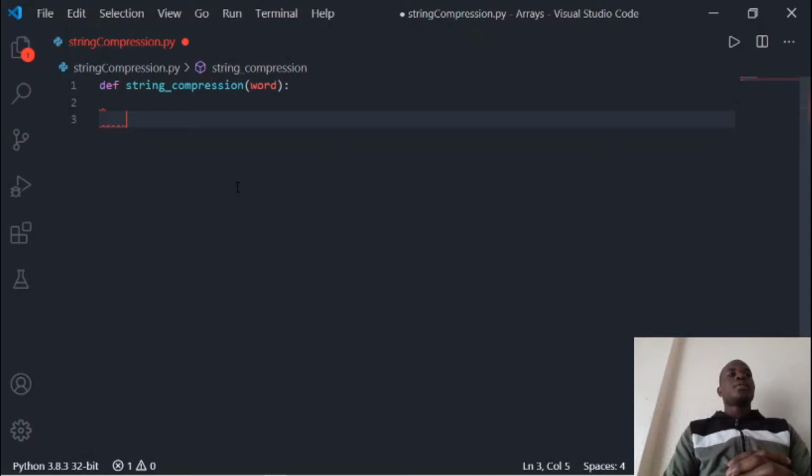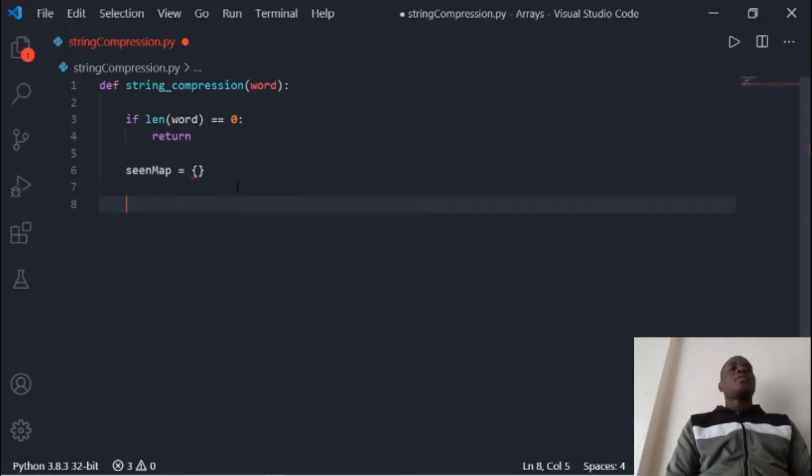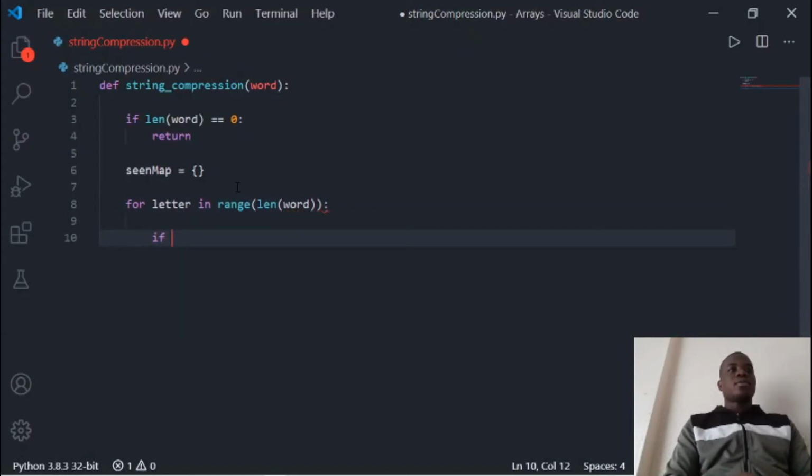Here we can just make a test case: if the length of the word is equal to 0, then this is an empty word, so return nothing.